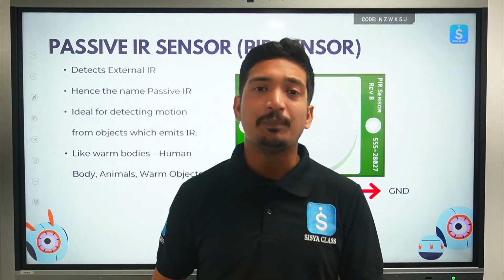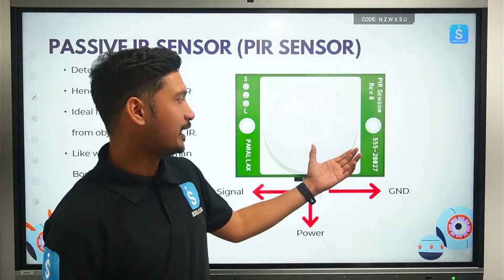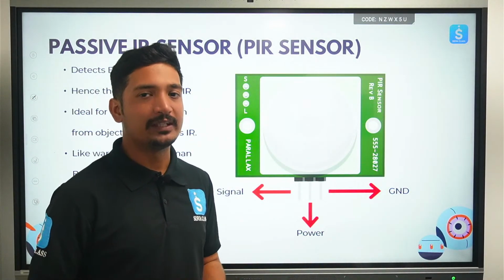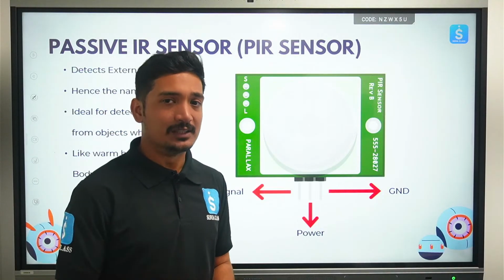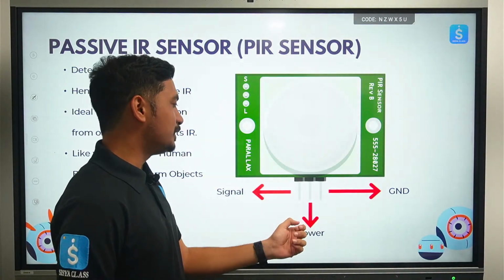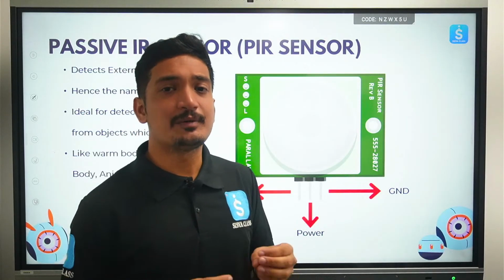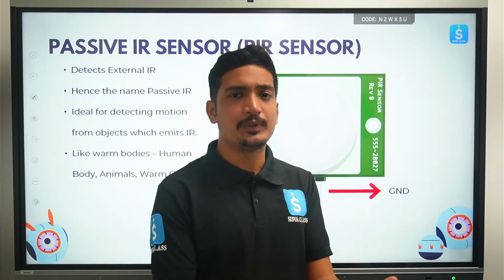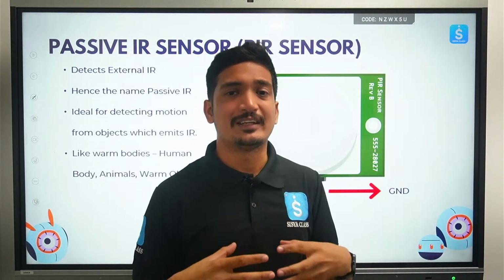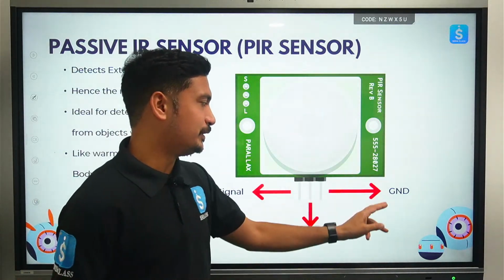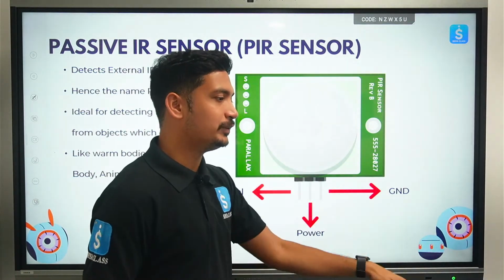Okay, now let's go to its diagram. This is how the PIR sensor looks like. And the second most important thing that we always talk about for any sensor is the terminals. Okay, so over here we have three terminals. We have the power terminals. Power terminals will always give the power to the component so that it can work, so that it can function. Okay, so we have power and we have ground. So this will complete the circuit. Power will be in, ground will be out.